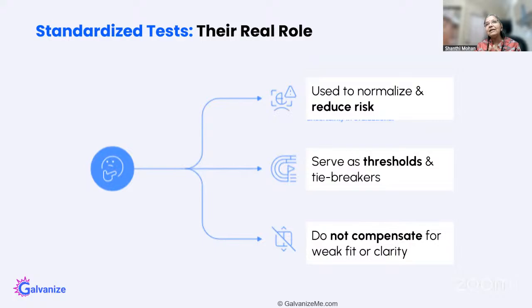So it definitely reduces your risk of being rejected sometimes if you have a great score. And sometimes it helps you meet the thresholds, or let's say there are two profiles that are almost the same, but for the GRE scores. So the GRE could be a tiebreaker and you may stand a better chance if the GRE scores are pretty good. But it doesn't compensate for saying that you're a super good student just because you have a GRE. But it definitely enhances your profile.